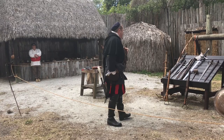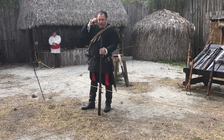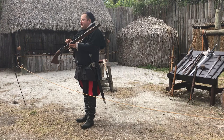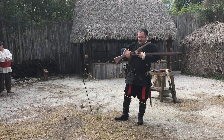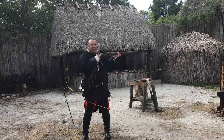It is the arquebus, or matchlock gun. Here we go. The matchlock consists of three parts: a lock, a stock, and a barrel. The barrel gets its name because of the way it's shaped like a barrel, with different strakes or lathes. The lock is a mechanical device that all it does is lower this serpentine with a lit cotton match into a pan full of gunpowder. And the stock is a wooden piece designed to hold the barrel still, so that it gives you stability of the weapon platform so you'll be able to aim it and fire it.